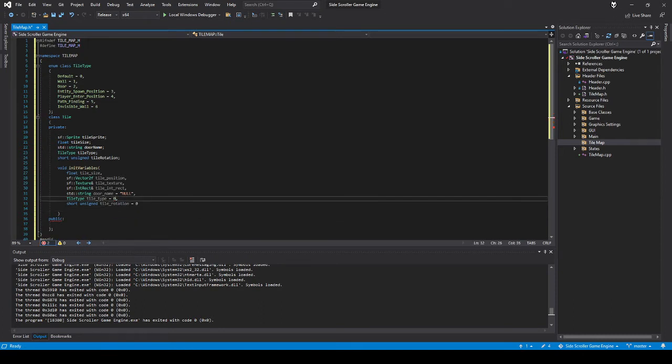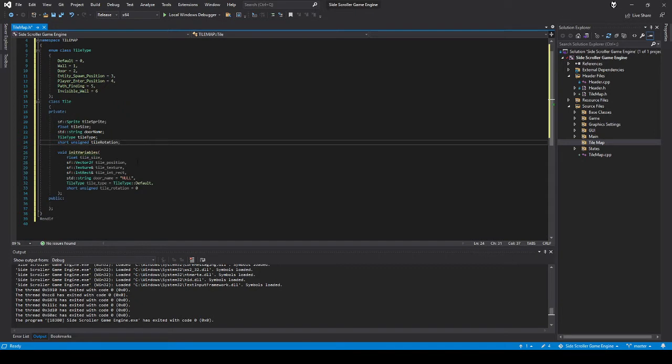Well, all right, I will have to, because it's a class, so I'll do a tile type default. There we go. Beautiful. Okay. Cool.